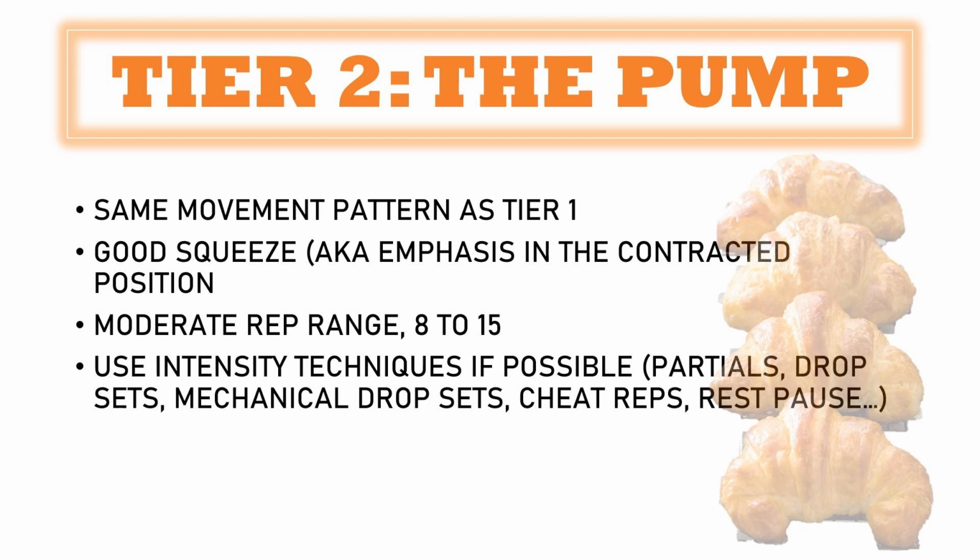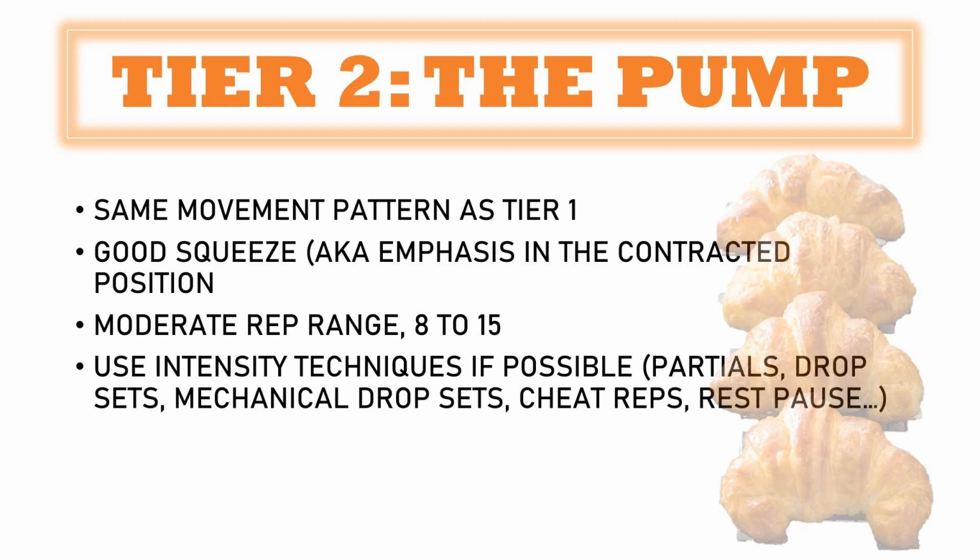Okay, so now we've already done our main lift. What we're going to do next is pump the muscle and push intensity a little bit more. The exercise for this phase should be similar to the previous one, but here we will use a moderate to high rep range with a higher intensity, and we will choose an exercise with a good squeeze, something that allows you to fully contract the muscle.